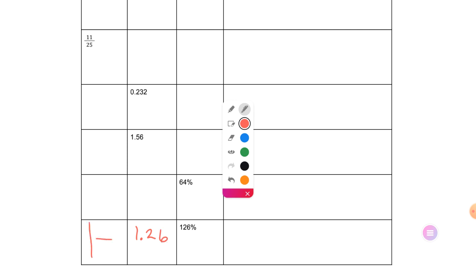Okay, last one, 126%. As a decimal, 1.26, good job. Then when I do my fraction, I go ahead and put a big 1. Why do you think I do it first, Brady? Because 126 is over 100. Yeah, so I don't forget it, because that's the most common thing: you guys will give me the fraction for 26 hundredths, you'll just leave off that 1. So I'm just going to put it there, 1 and 26 hundredths. 13 50ths. Divide it by 2, yep, would be 1 and 13 over 50.